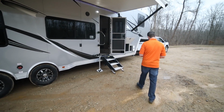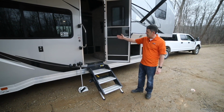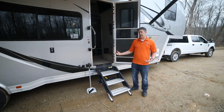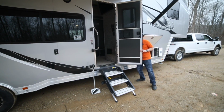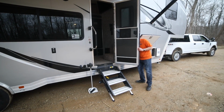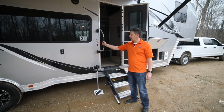One of the things we've introduced that we've put in our new bumper pulls is the flip up step. So this just folds nicely in and out of here. It's completely adjustable foot pads, and it's a really easy step to walk in and out of. This door will actually close right over it. You just close that over so you can leave the step out when you're camping, close it in and out, and it just folds over. So that's become a really good function. We've added a really nice handle rail.